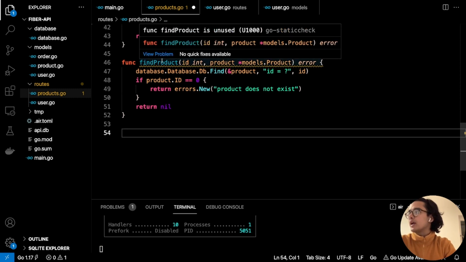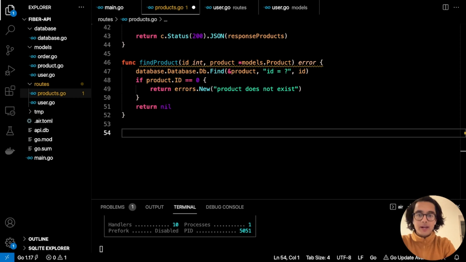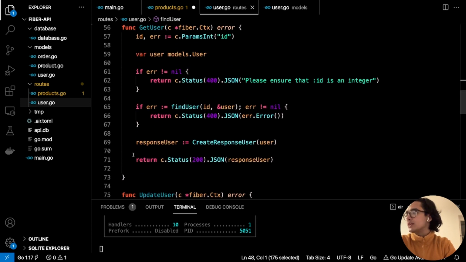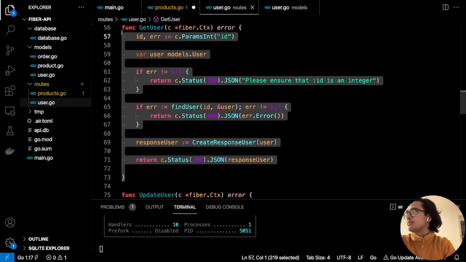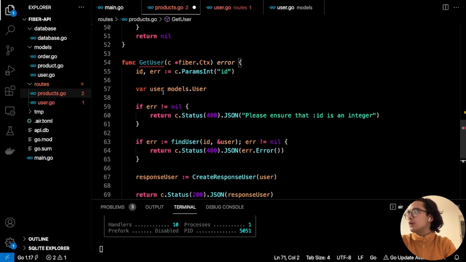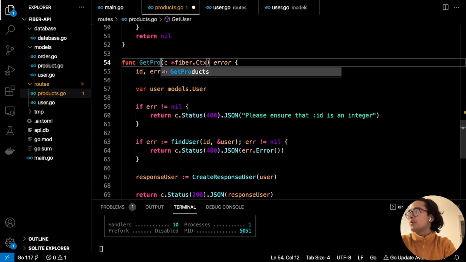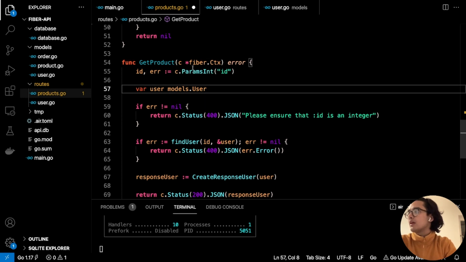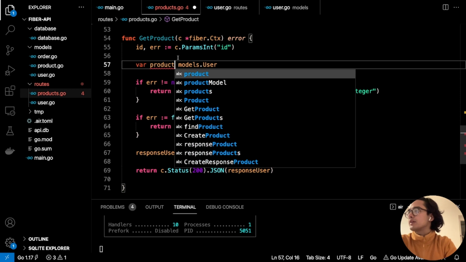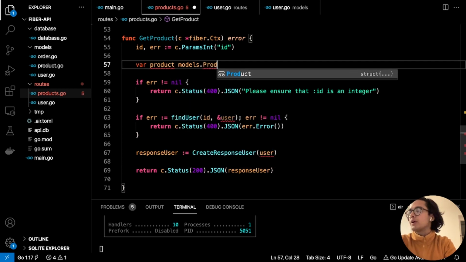We're getting a warning as it's unused, so let's go ahead and use it. So for our user.go, we did our get user. We can do the exact same. Let's actually copy this and then just change it for our product. So we'll say get product, and all this is fine. This is going to be product, and we'll say models.product.